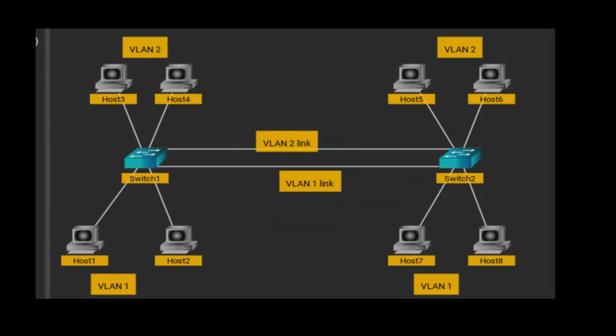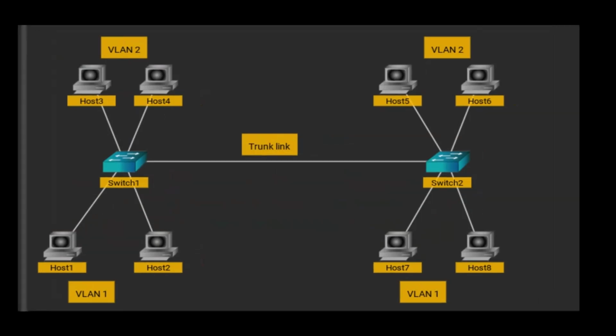What if we make one trunk link and send the data with VLAN headers towards the other switch? This can spare two ports in this topology. We just need to configure a port as a trunk port in both the switches and connect them. The trunk link is created. In this topology, we can see that we have reduced a link and spared two ports.